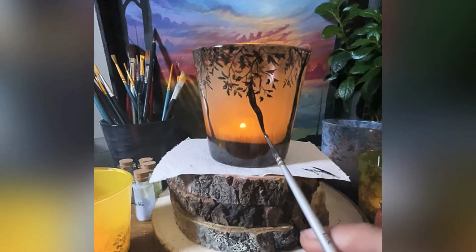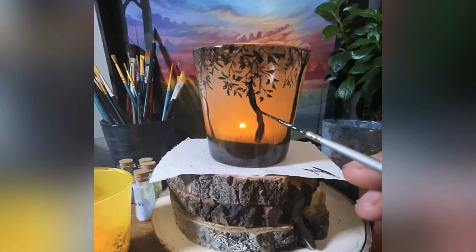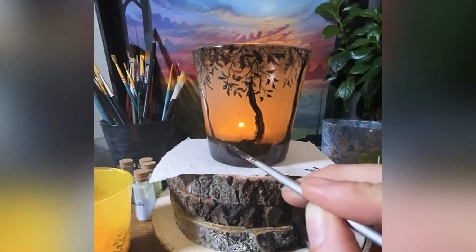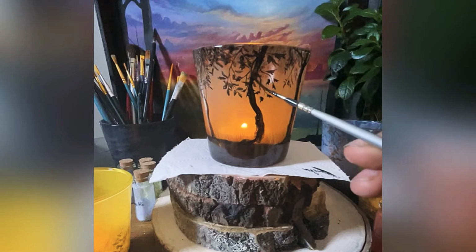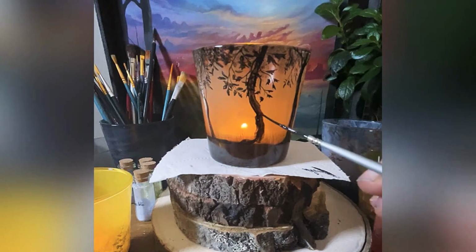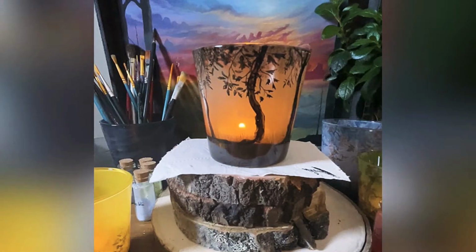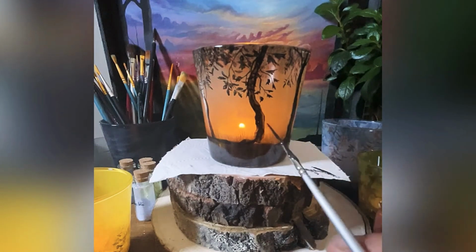Cramped is not really the right word, but you get more of a focus on the details, and so you'll often see that the landscapes are going to be somewhat different from the small candle glasses to the bigger pieces. And I can get a bit closer here, and I can focus more on some of the small detail work, because sometimes with the bigger candle glasses, if I start with an enormous amount of branches and so on, it just takes me forever to finish it. While here, I can just keep the focus.